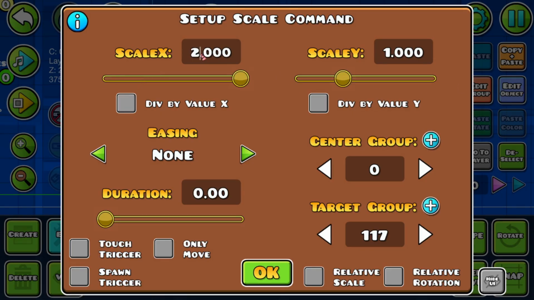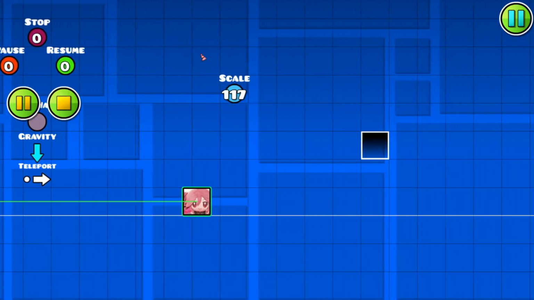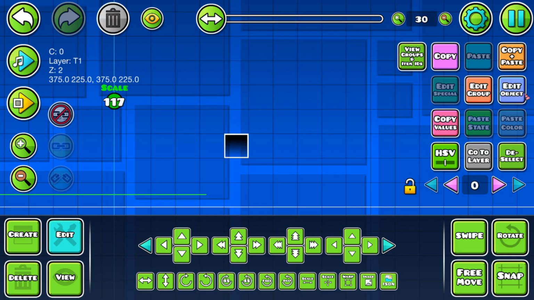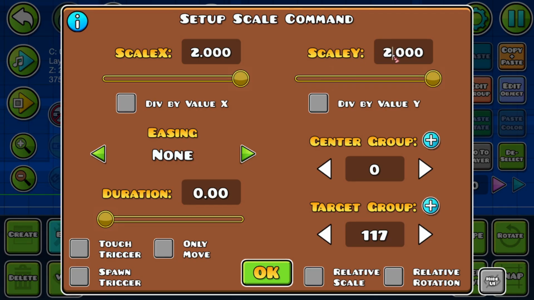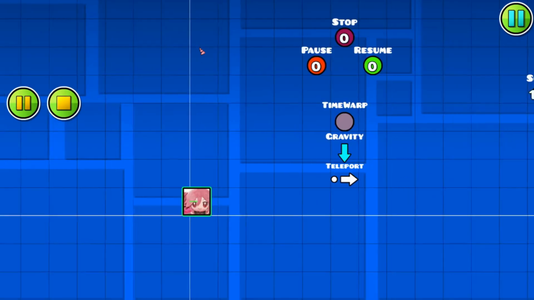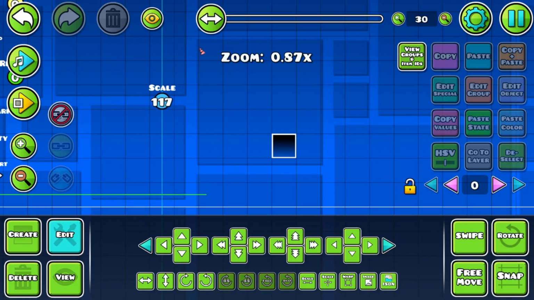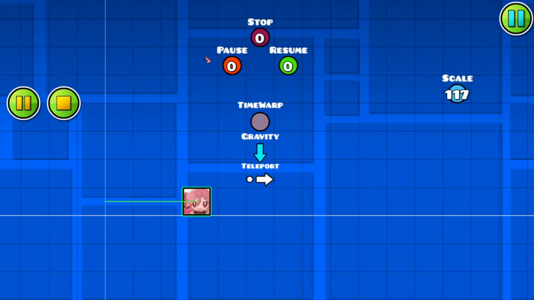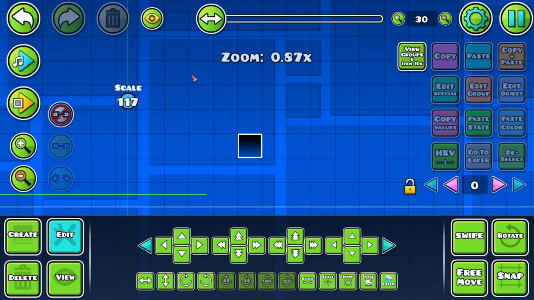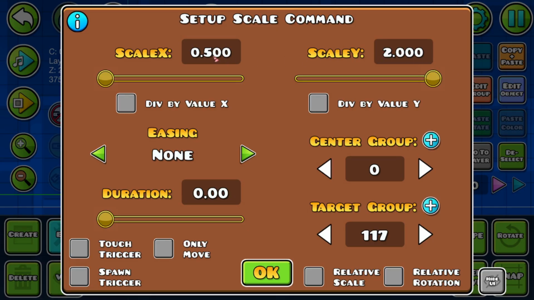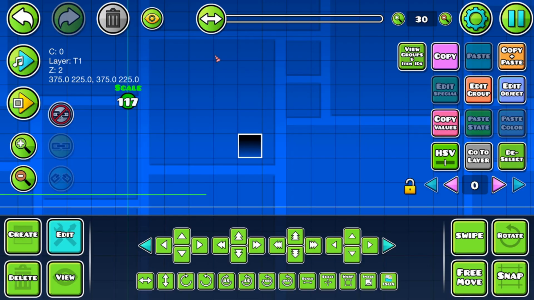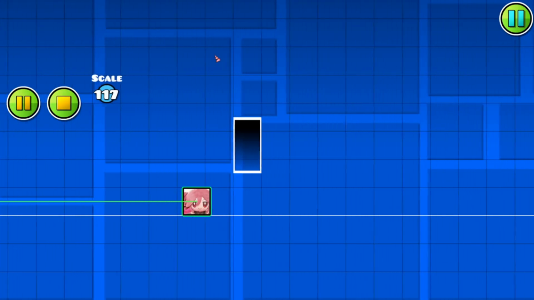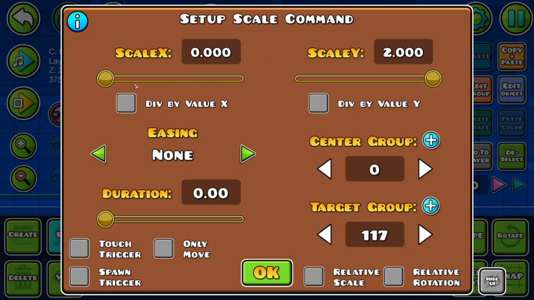If I make this 2, it will be twice as large on the x-axis. On the y-axis as well, you can make it more squished if you want. You cannot make it 0 though. It will automatically get set to 1 if you set it to 0.